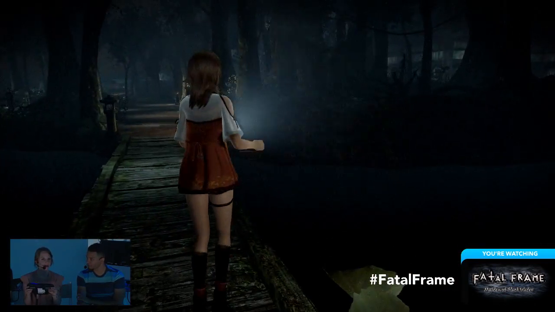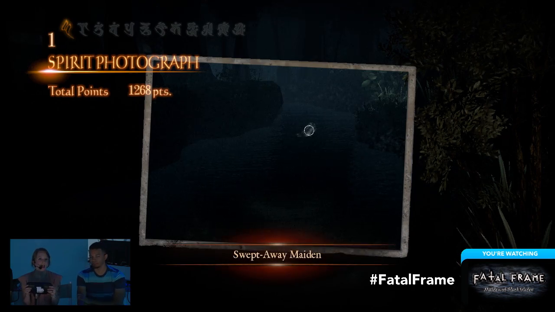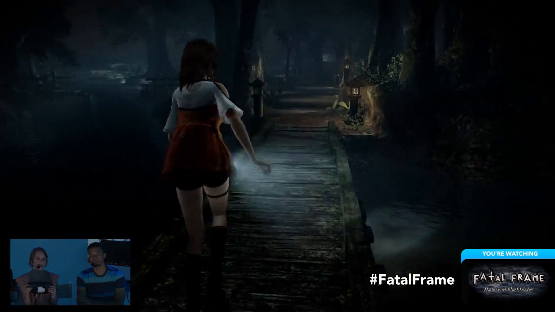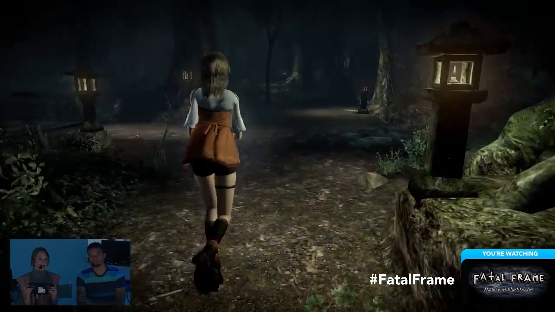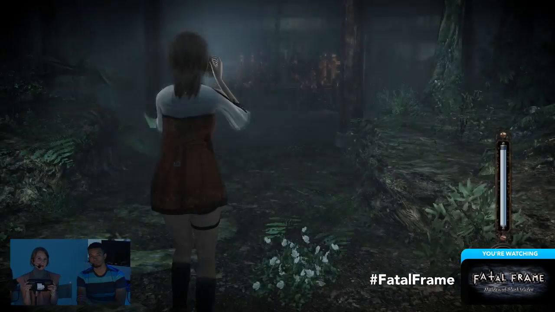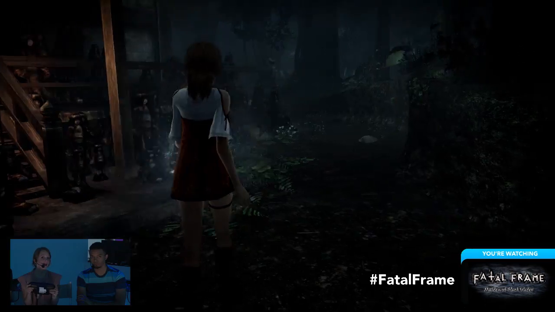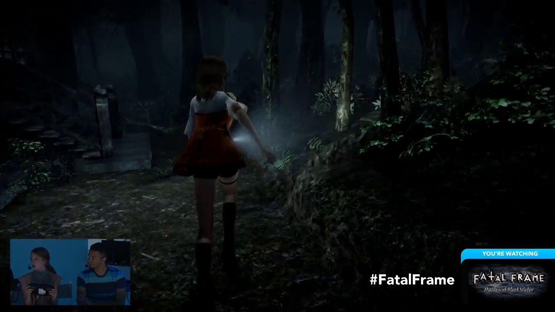Let's talk a little more about the story, as far as why we're in the forest searching for things. This is chapter 2 in the game, so it's pretty early. What Yuri is doing here is, someone came to her antique shop, the antique shop she works at, and this person, Himino-san, Fuyuhi, said, hey, my friend's been missing. She went to Mount Hikami. And Mount Hikami is based on the real-life suicide forest in Japan.